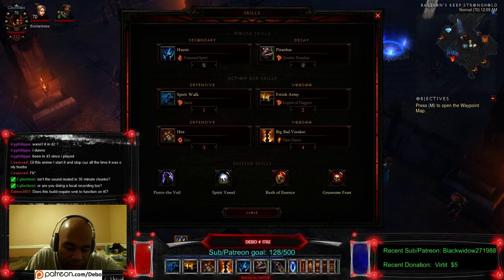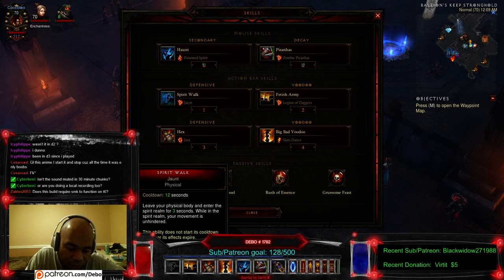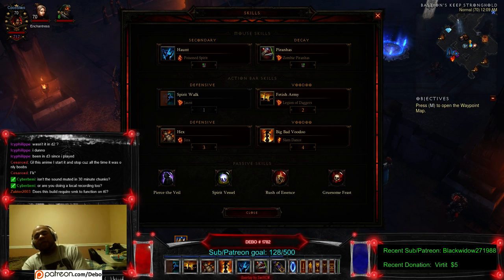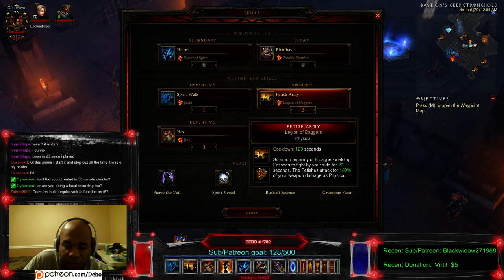Then Jaunt, Spirit Walk. They did change Spirit Walk, so now when you Spirit Walk, you see how it's grayed out. It won't start to cooldown until after you come out of the Spirit Walk, but we don't need too much cooldown reduction because, in all honesty, we've got a lot of toughness. We'll be fine. Spirit Walk will just be used when we need to get out of tough situations.